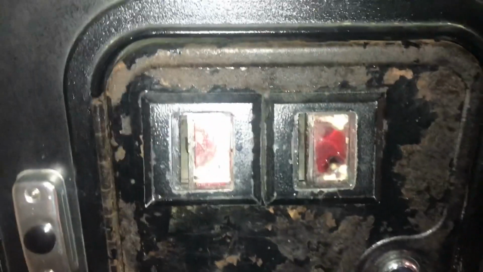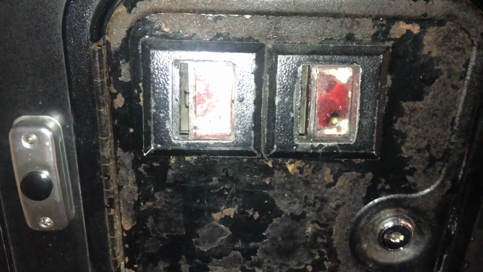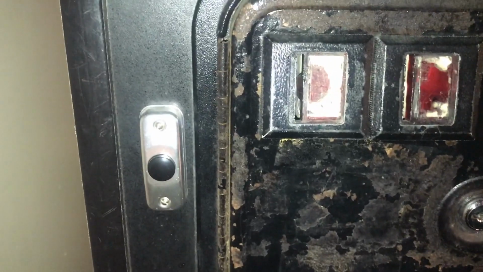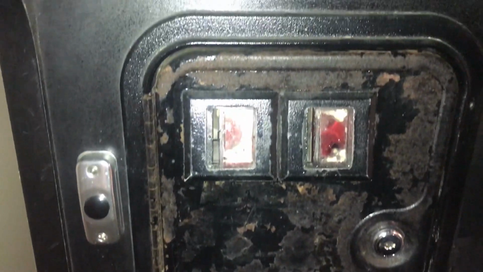Well, the right coin slot works. The left coin slot's actually missing the slam switch at the bottom, so only the right side works. And then this is a credit button that was installed at some point by a previous owner.